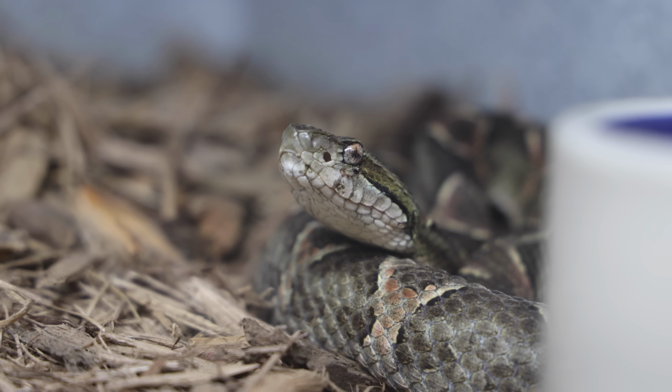So one of my favorite animals, this has always been a childhood dream of mine, is this big boy right here. So this is Squirtle, the alligator snapping turtle. I know a lot of people make fun of me for naming him Squirtle, but I absolutely do love him. Don't bite yourself. He was given to us by the state as well. I was so excited to get this guy. All right, stop biting yourself.